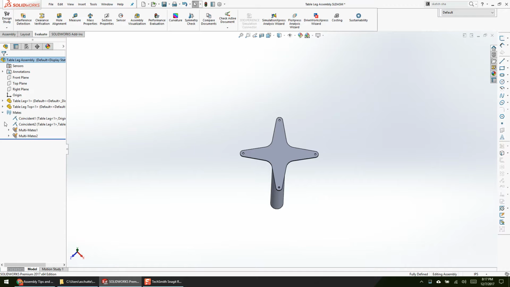And so now I'll go through here and I'll rename this to front mates, right mates. I usually make them up top so I can find them. Why won't that drag? Now these multi-mates only have one mate, so why would I do this? Why would I go through that extra work, name them, organize them, when it's just one mate?